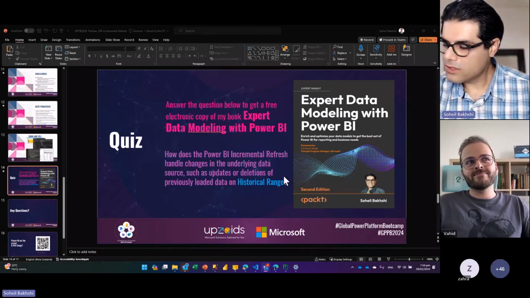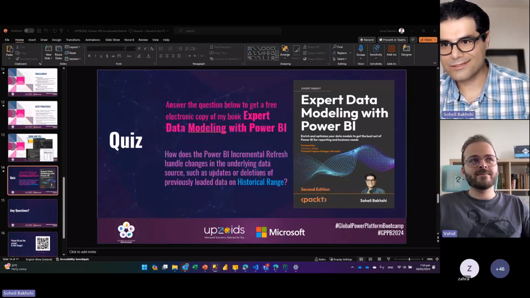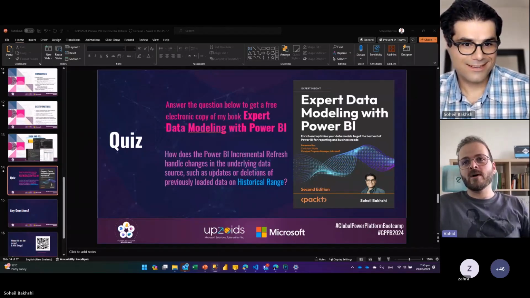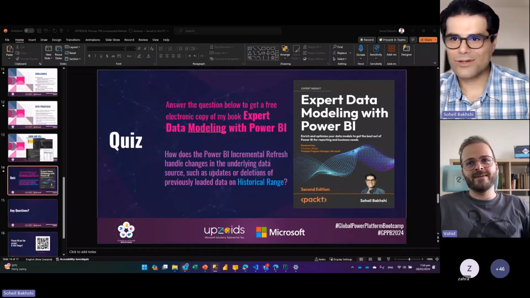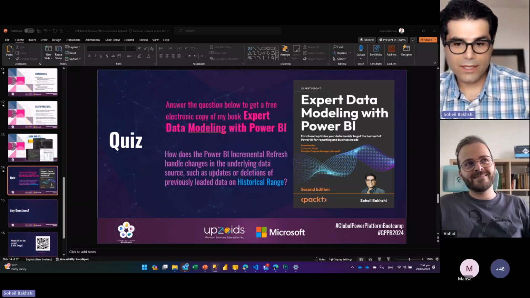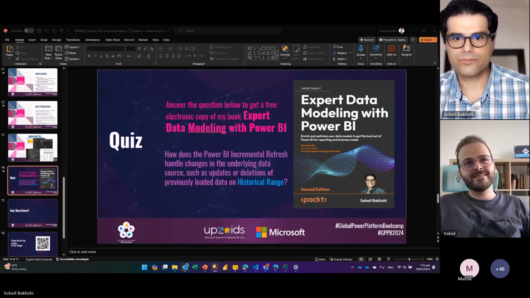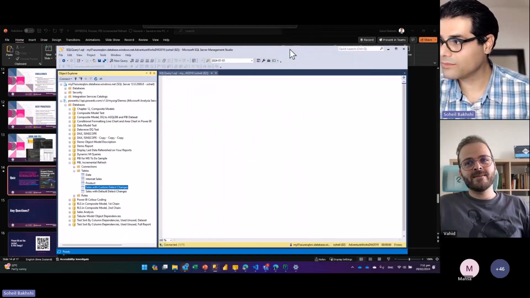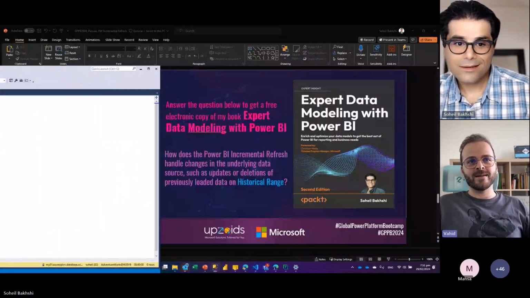So the answer is that we have to connect through some... Am I going to give the answer or wait a couple of seconds? There is an answer here: use DirectQuery, import mode. No, I am sorry. Okay, so we can use third-party tools such as SQL Server Management Studio, bread and butter for many people who work with it. Wait, is it related to partitions? There is another answer.